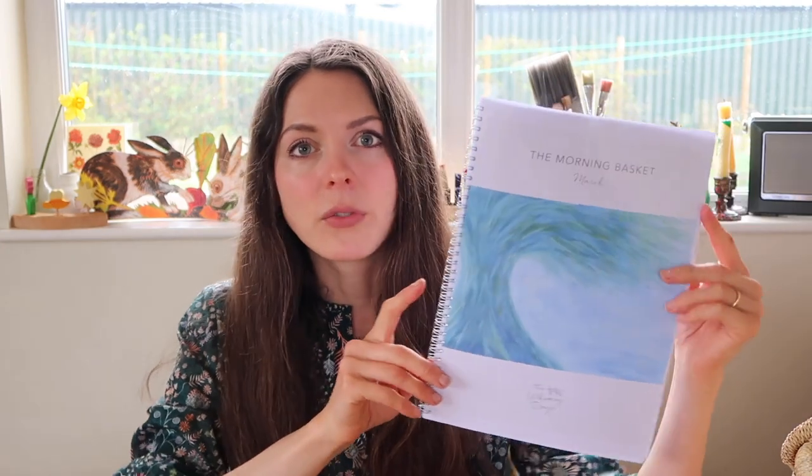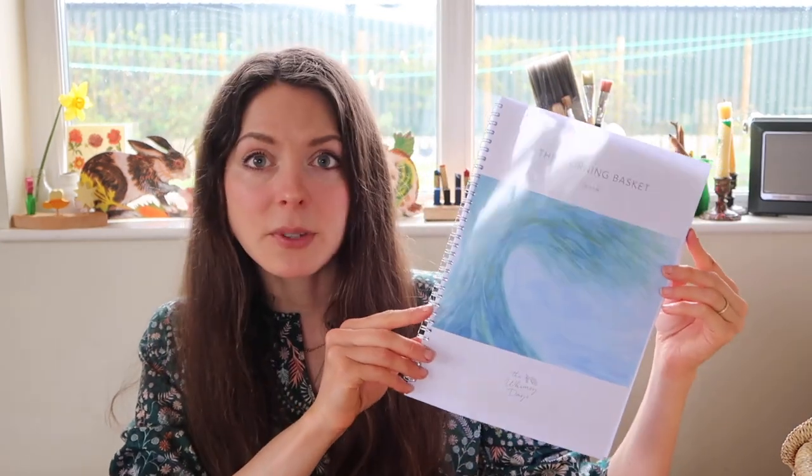I also wanted to include an alternative to the whole family rhythms guides that I usually show. I still really like those, but I wanted to include something that was actually available because I believe Megan has taken those offline now so you can't buy them. These ones are available and I'll link them below — they're very reasonably priced.